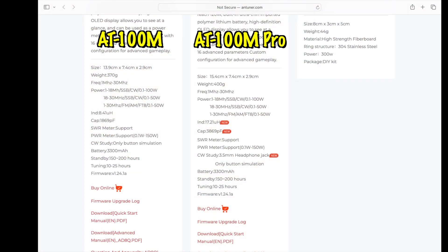When we go to the nTuner website and look at the specs for the AT-100M and the AT-100M Pro, we see that the claimed 100-watt handling capability is only from 1 to 18 megahertz. From 18 to 30 megahertz, its handling capability drops to 50 watts. The AT-100M Pro is a little larger and beefier in its internal components, but the power handling capability is basically the same — the beefier components probably just handle a higher SWR.